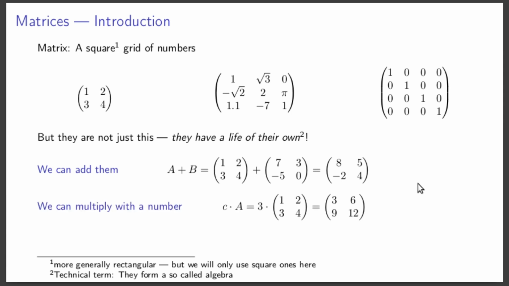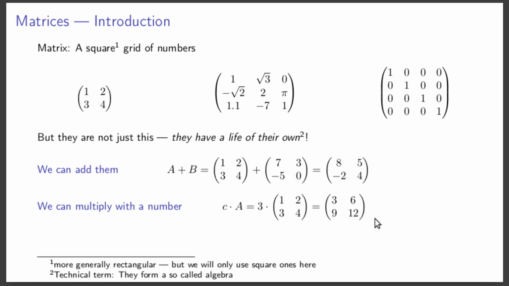That's not the only thing. You can also multiply matrices with numbers. So if C is a normal number, like number 3, then multiplying this with our matrix 1, 2, 3, 4 means that we can take the 3 in and multiply each of these numbers with 3 on their own. So 3 times 1 becomes 3, 3 times 2 becomes 6, 3 times 3 becomes 9, 3 times 4 becomes 12. So they almost behave like normal numbers. You can also add them together and you can multiply them with numbers.